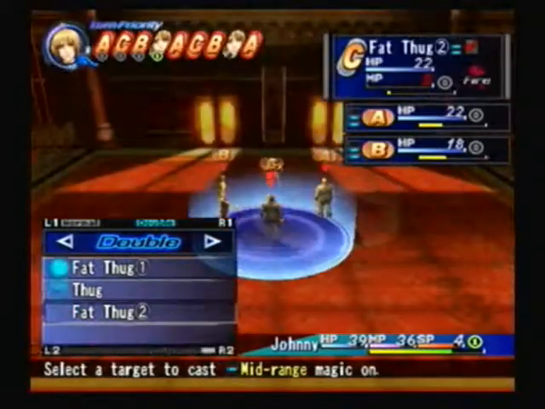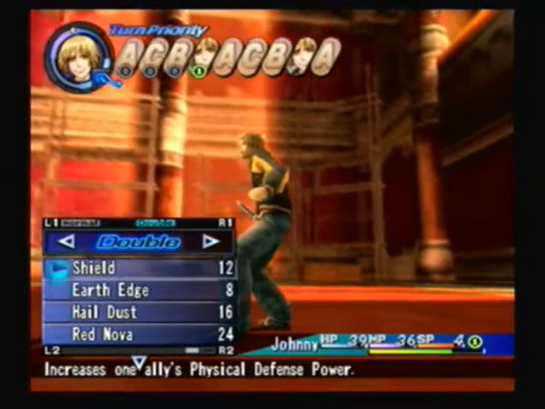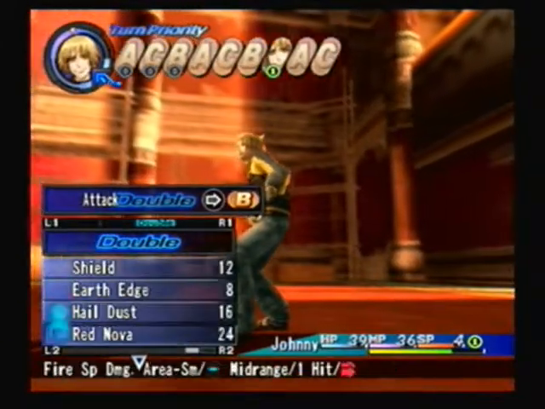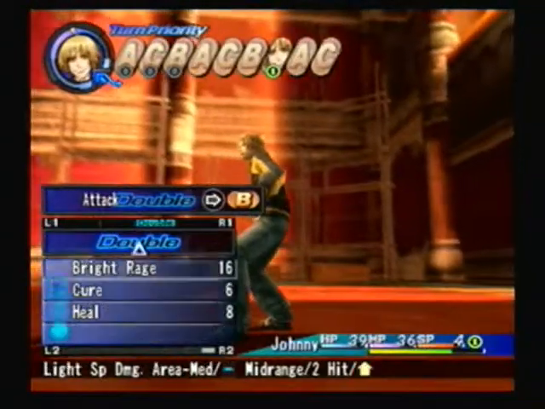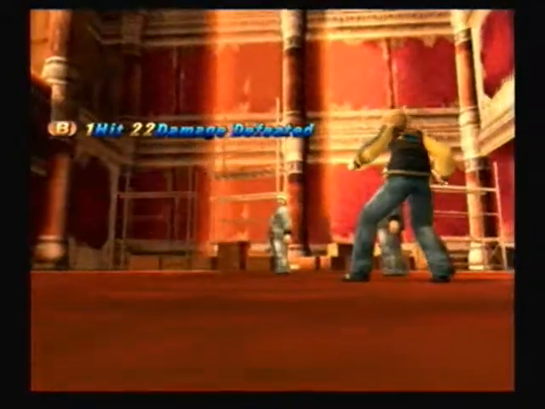This is how you use stock. I can't attack with Hail Dust there. You can actually perform 2 abilities at once, but it also makes the enemy's turns much sooner. I don't want Hail Dust. Bright Rage. Basic level light spell.